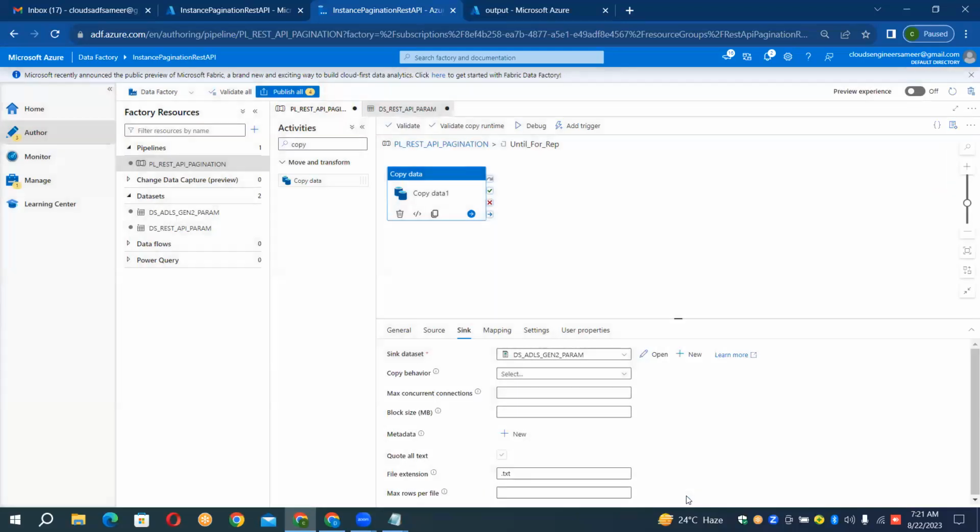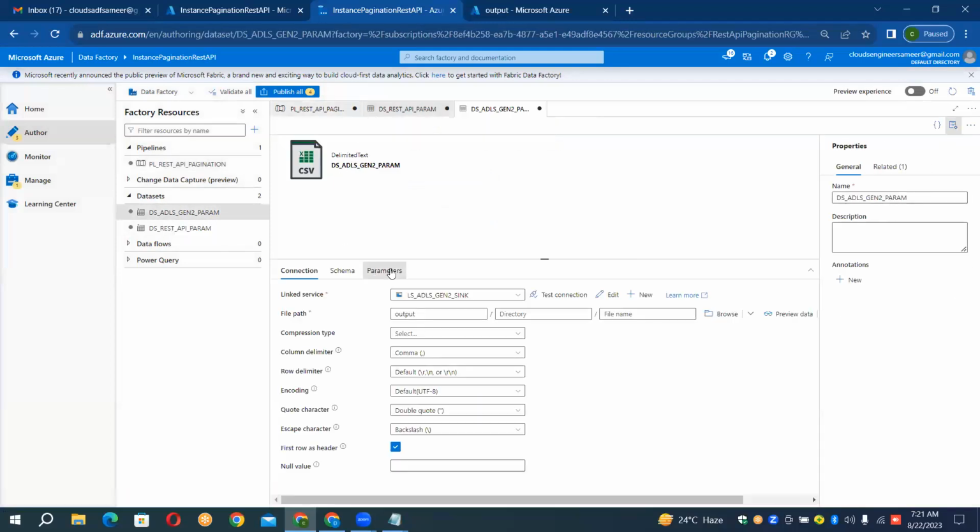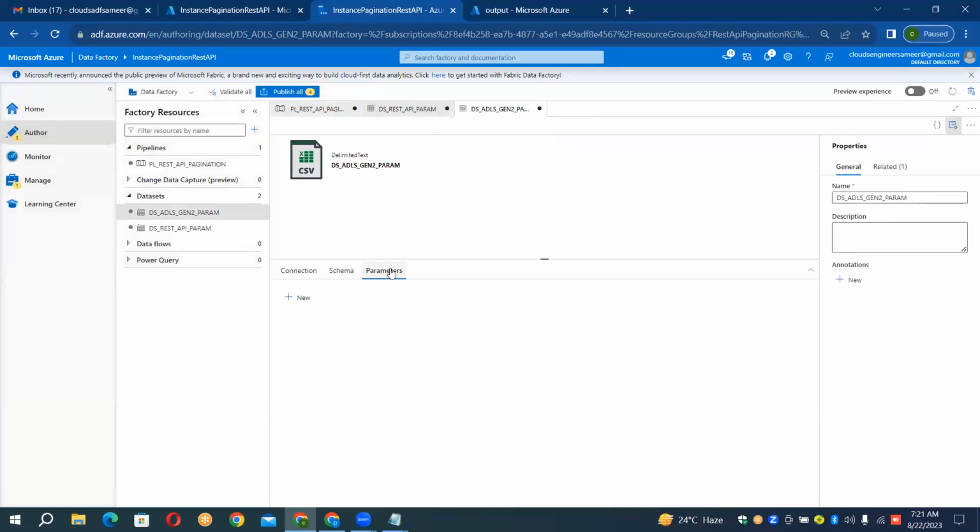For creating the directories automatically, dynamically, whatever it may be, we have to define a parameter. So for that, guys, I wanted to have it here. Put the control, parameters, new parameter, ds underscore sub dir.